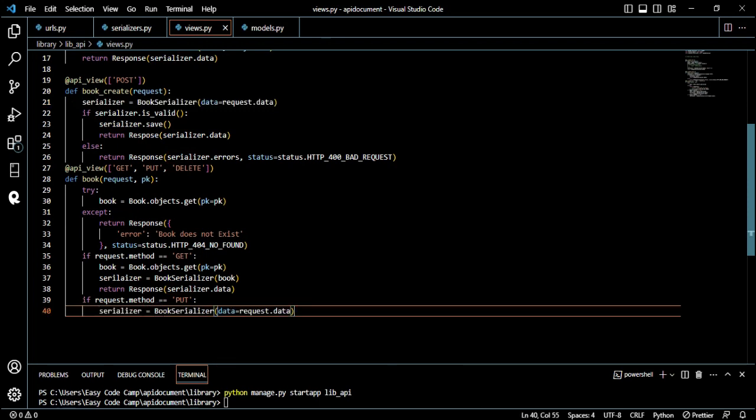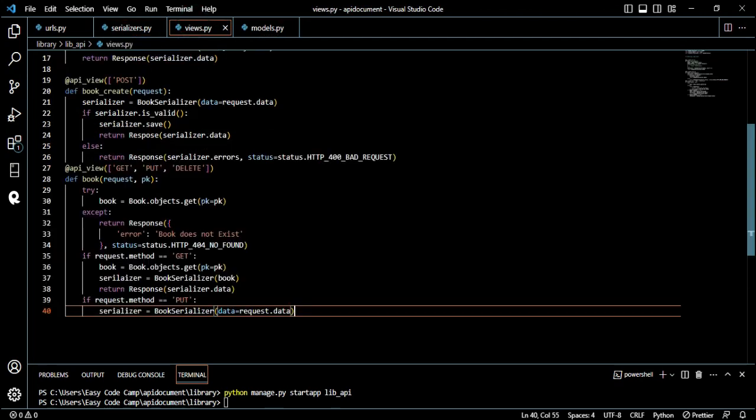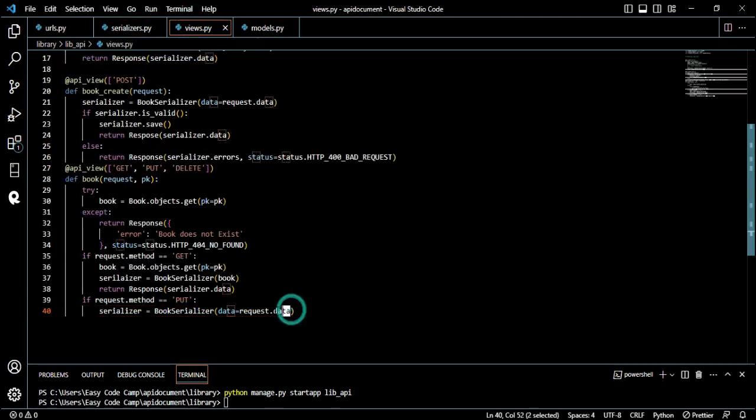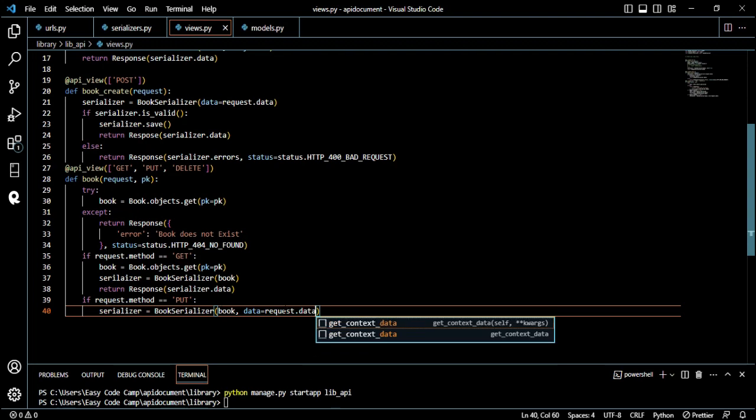This serializer is equal to BookSerializer because we have this BookSerializer inside the serializer file. At this time we can supply this object, the book, and data is equal to request.data.